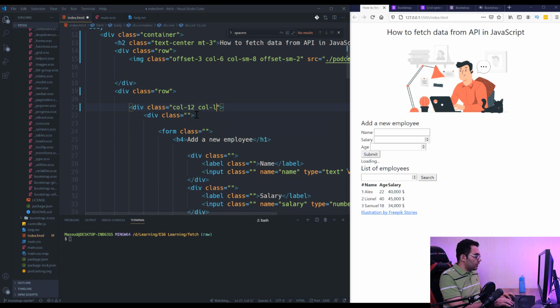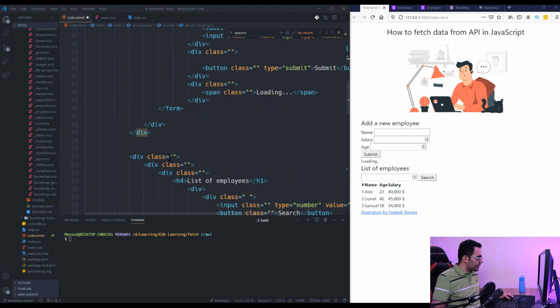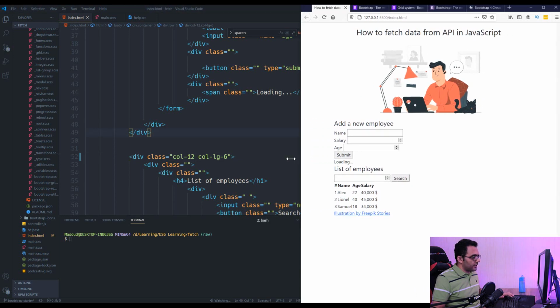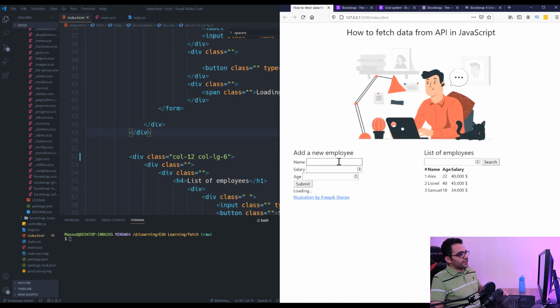Call large 6 and repeat it for the other div near it. Yeah, and let me make it wider. As you can see here, for these boxes we have 6 columns for this and another 6 columns for this one.